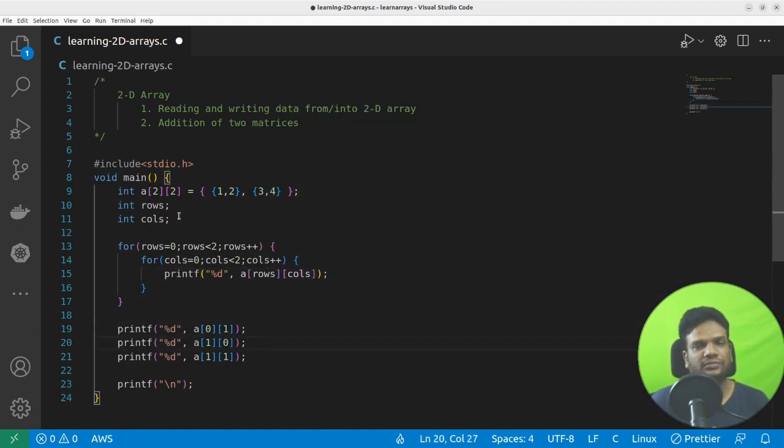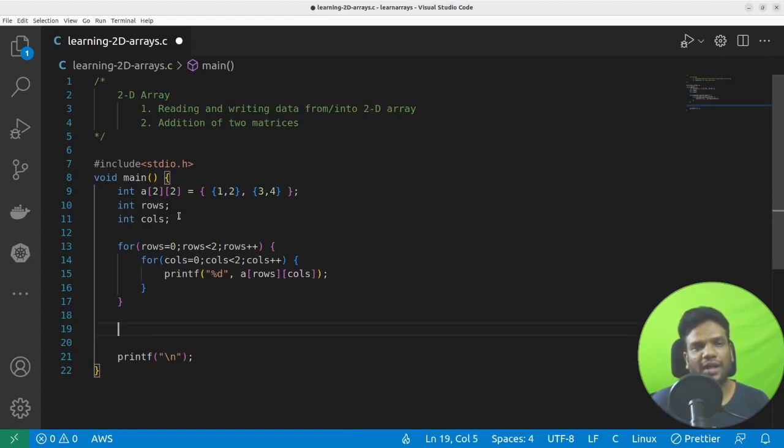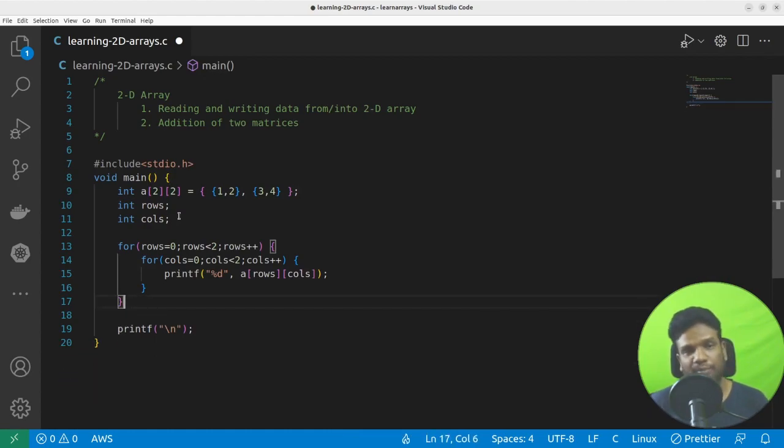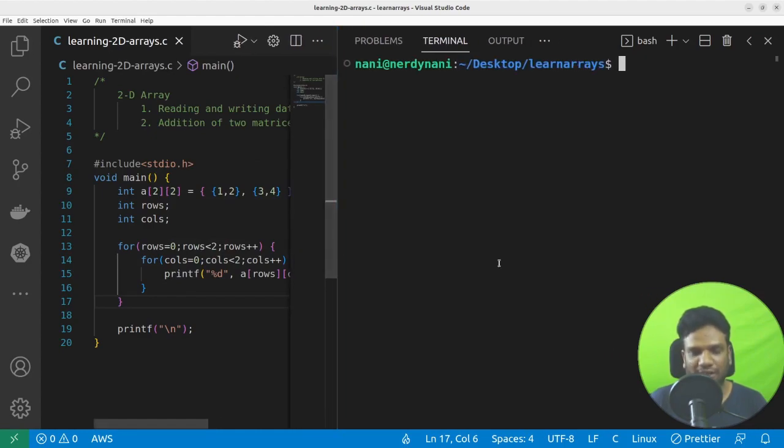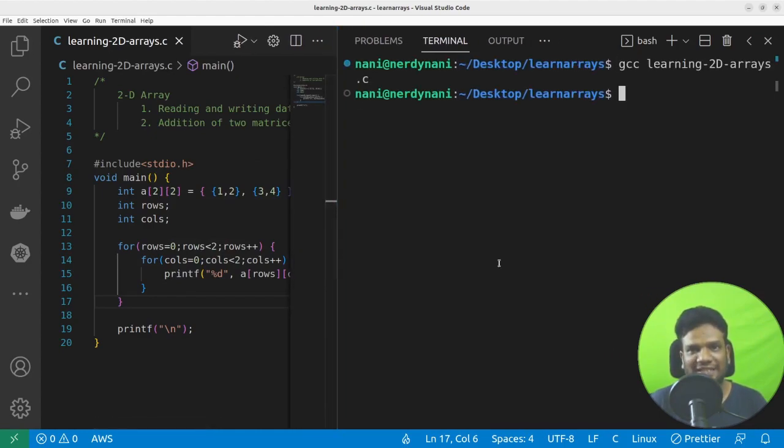That's it. So probably if you have already solved the problems on pattern printing, you might know how this outer for loop and inner for loop will work. Or we're going to debug it and then understand how the outer and inner for loop work. First, we're going to quickly compile and run it and check it. The output technically would be the same. There shouldn't be any difference.